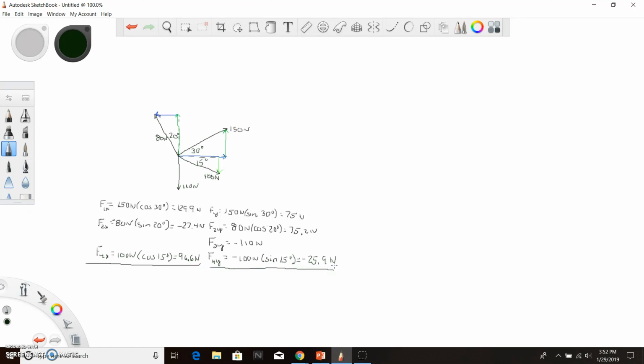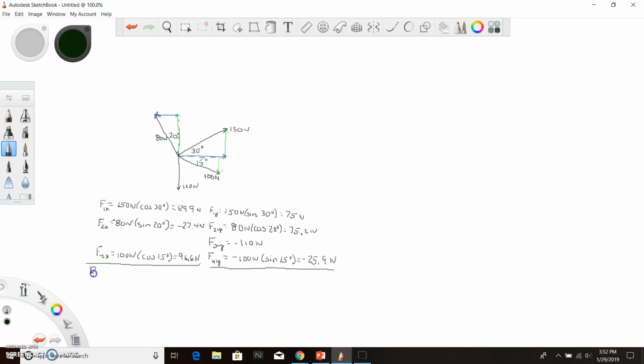Now your book actually uses a table to do this. They put the magnitude in one column, then they do an x component, and then they do a y component. You can do something like this, like I'm doing, to where they're just all lined up. To add them all together, you can just list each one by itself. Just realize that to get your resultant, you're adding them all together.